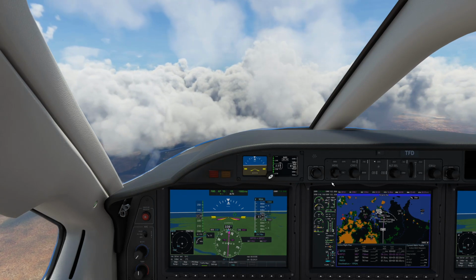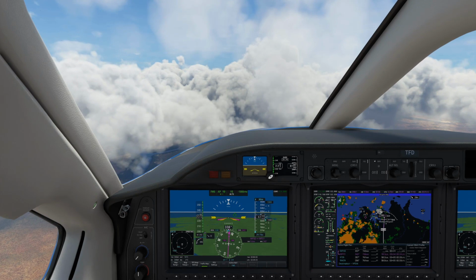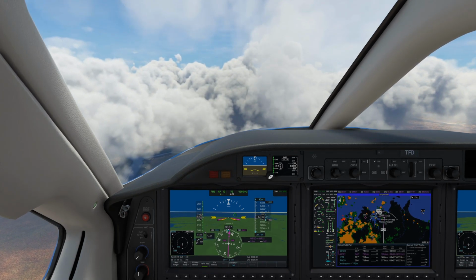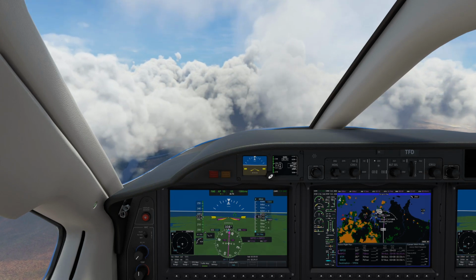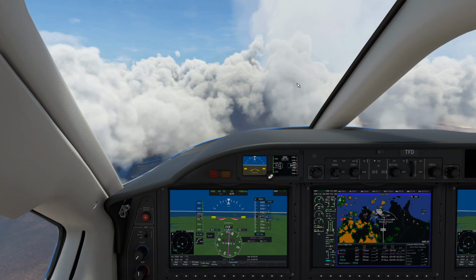And this is a different type of simming. I like this type of simming. There's a bit of a story to it. I learn in the process. I love learning. I love simulation for a bunch of reasons, but one of the big ones is that I learn every single time I fire this thing up.